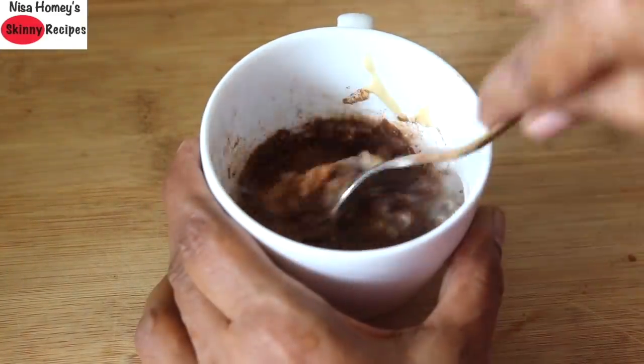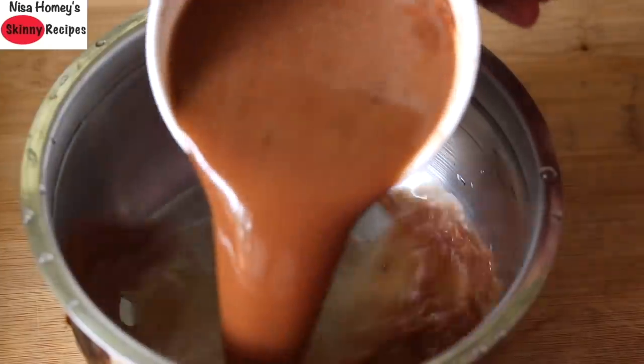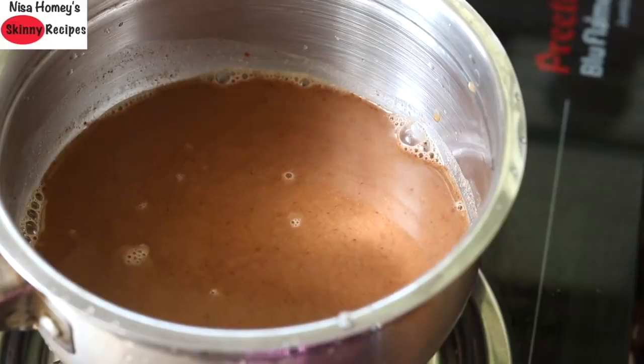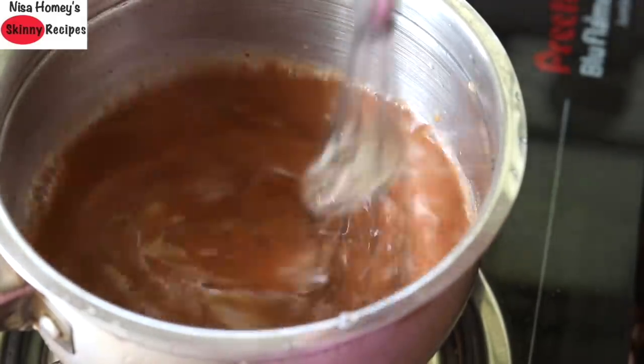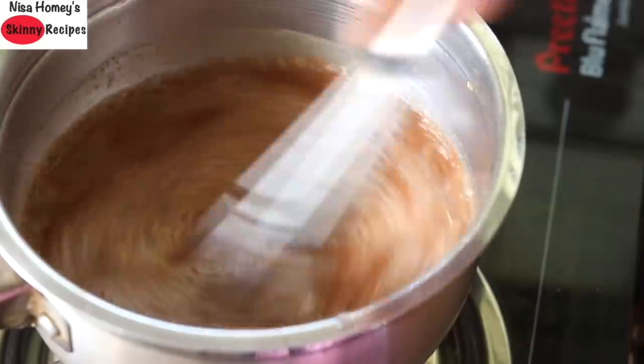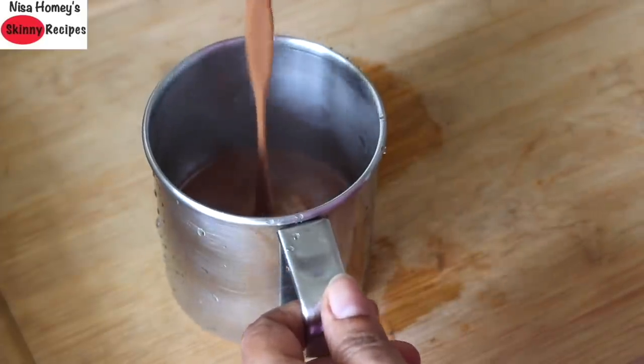and then add in 150 ml water little by little and mix well. Pour this into a saucepan and switch on the flame. And on medium flame, heat the hot chocolate, stirring well. Once it starts to boil, turn off the flame and pour it into a steel mug.